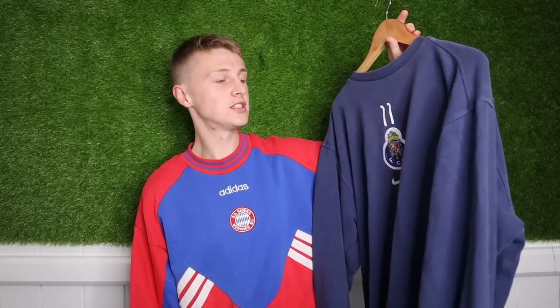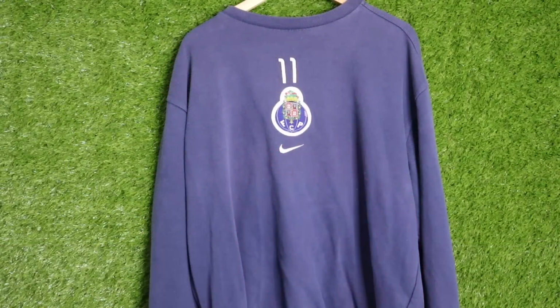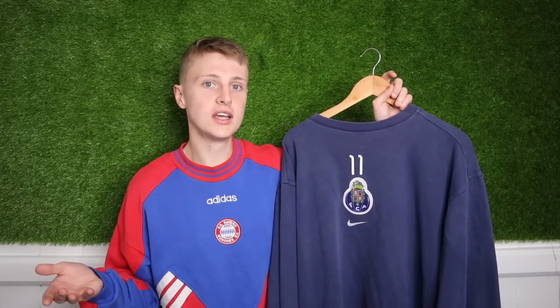It's saucy. This Porto sweatshirt, someone DM'd me about it and they were like, Ellis, have you seen this listed on this random vintage clothing site? I was like, no. It's 50 quid. It's at least player issue to Deco in the season we won the Europa League. Because as you can see on screen, it's got the 11 and, you couldn't buy it in a shop as a fan with the numbering on it. So it's at very least player issued, but logically maybe player worn. I don't know how these items end up, how random player items get into random vintage sites. And it's always handy when they have no idea what's on their hands. But once again, this is another item I've never seen another one listed anywhere.